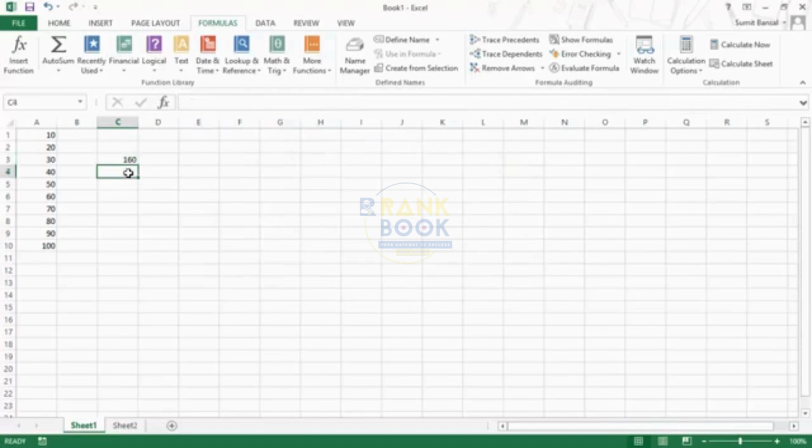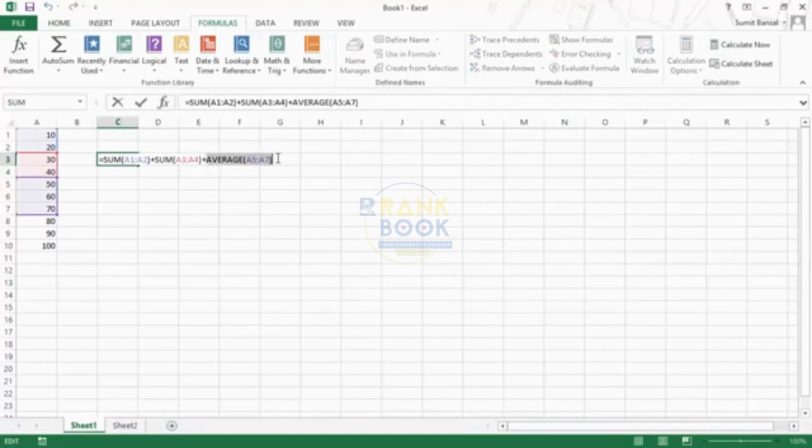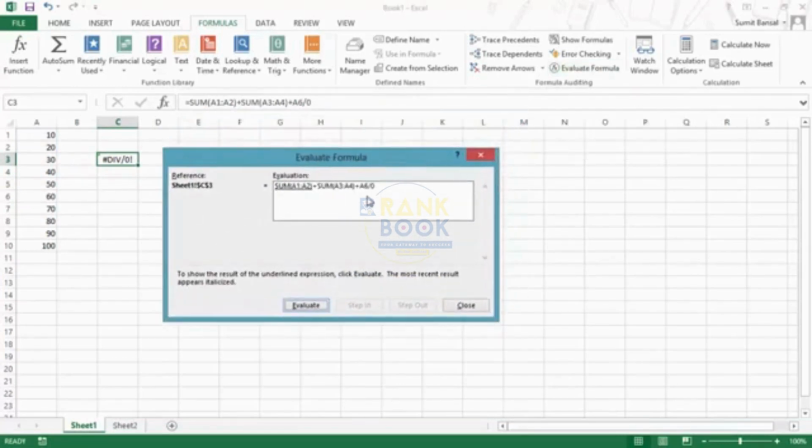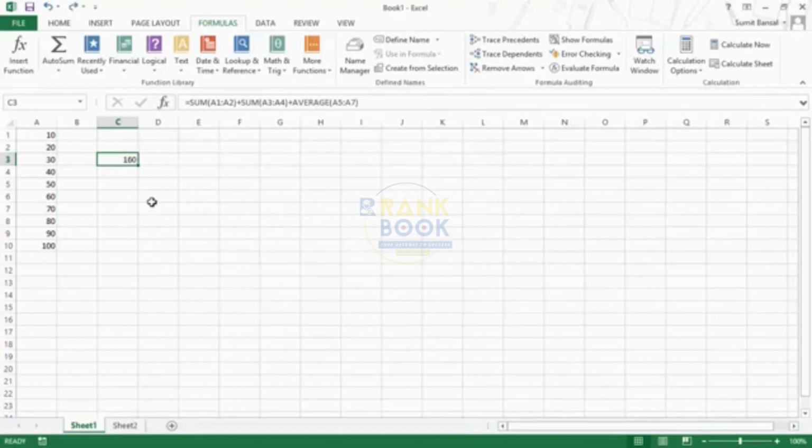Now, for example, there is an error, and let me purposely introduce an error. Here I would say I want to divide this number by 0. Now I know if I divide any number by 0, it would give me an error. So here is the error. I know it, but imagine that if this is a huge formula and you want to identify where the error is, go to evaluate formula. This opens the evaluate formula dialog box and hit evaluate. And as you are doing it, you would notice that at some point of time it would say division, and you would be able to identify that this is the step where you have the error. So you would know that the first two steps are working fine, but the third step is something where you have the division error. Let me control Z and go back to the original formula.